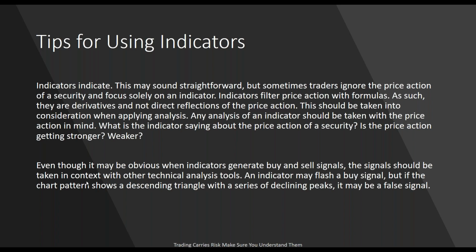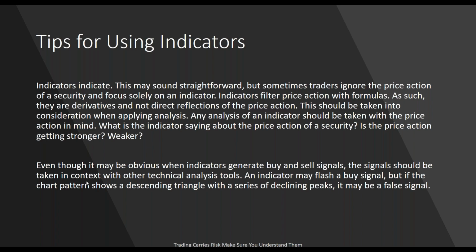Okay. Indicators filter price action with formulas. As such, they are derivatives and not direct reflections of price action. This should be taken into consideration when applying analysis. Any analysis of an indicator should be taken with the price action in mind. So, what is the indicator saying about the price action? Is the price action getting stronger or weaker?